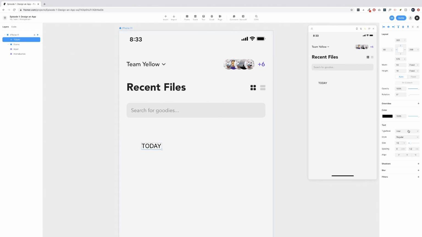Let's make sure that that is selected and switch the font to Avenir. We're going to set the font size to 12 pixels. And for the style, let's go ahead and make that heavy. And actually, let's do black instead. And for our color, we'll want to give it a gray color, which is going to be 7477B. And I'll make this a shared color also. So I'll go ahead and add it there. And we'll just call this gray. Let's go ahead and create that.